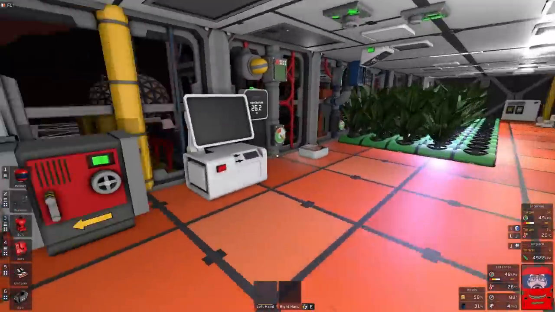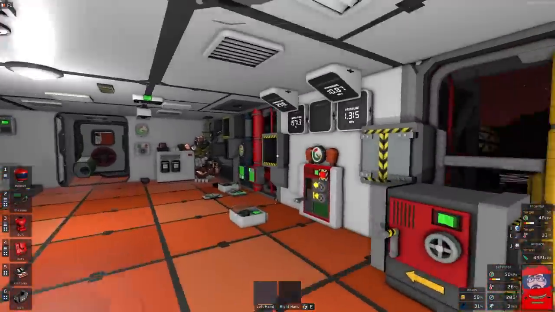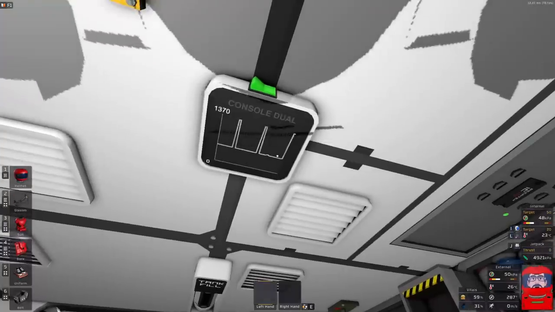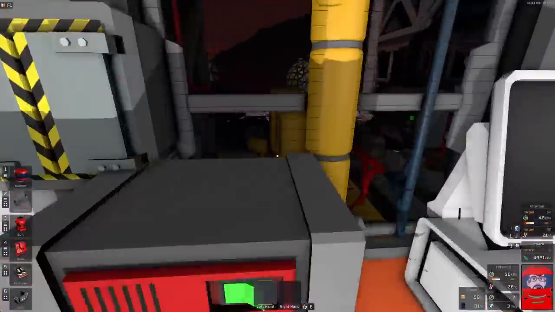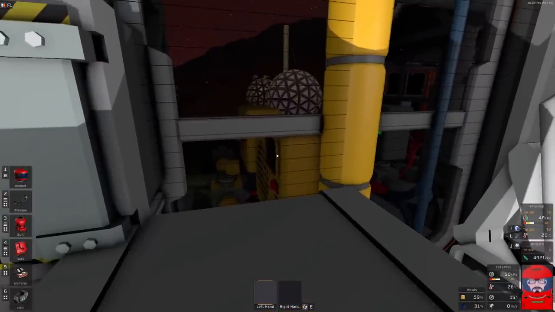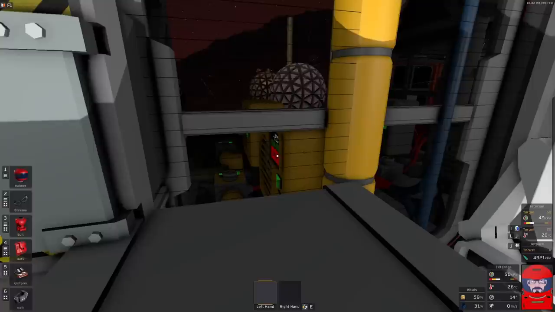Okay, well, hello and welcome back to Vulcan. I'm Mick. We're playing Stationeers. Now, I noticed that that did actually happen immediately when I loaded the game. So I loaded it a few times to try and spot what it was, and I could see that machine there overloaded, which is causing the blackout.